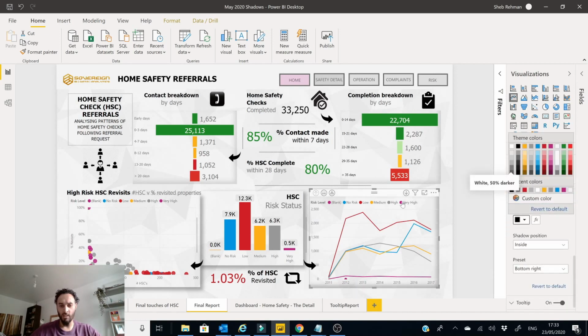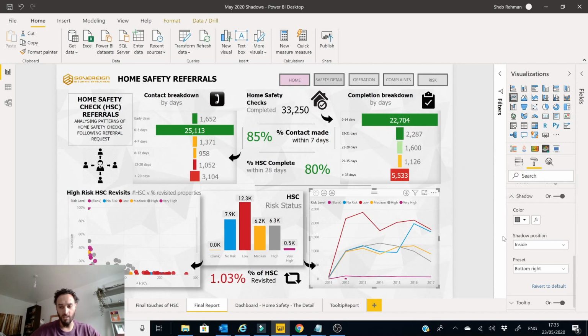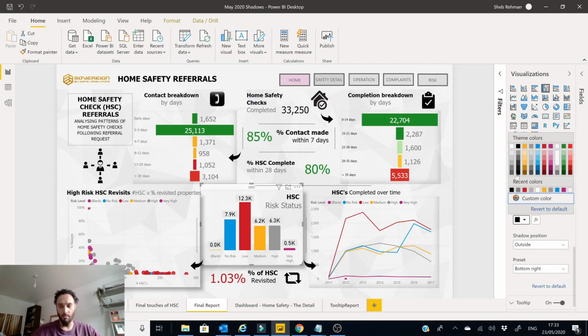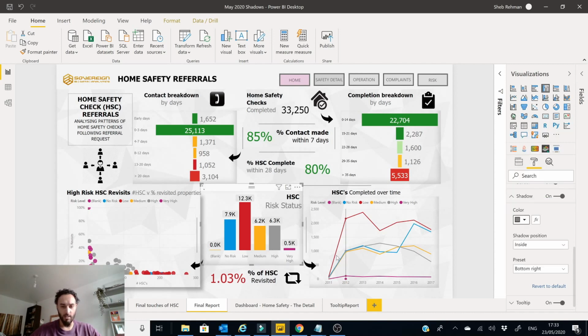Now, the other way you can do it is that you can add the transparency, so you can edit the transparency like we showed you in the custom. But this way is a quick way to apply the color change to each of these visuals without having to go into those custom options for that shadow. Okay.